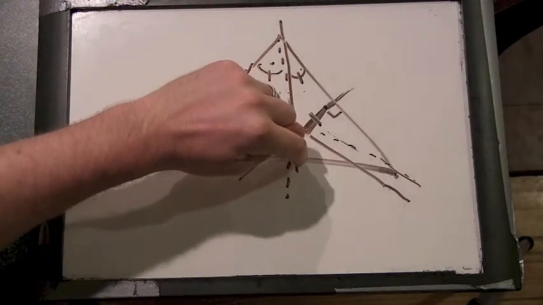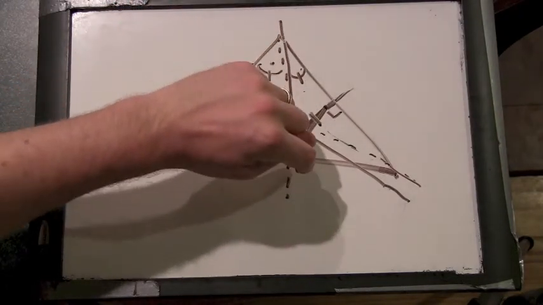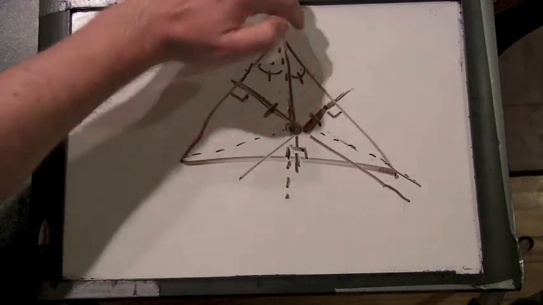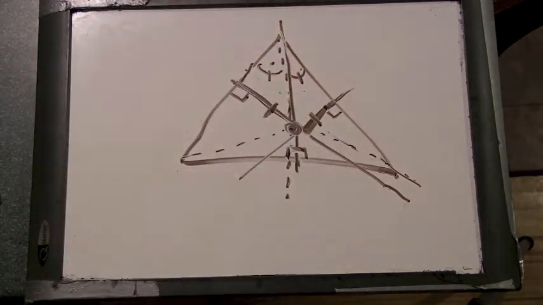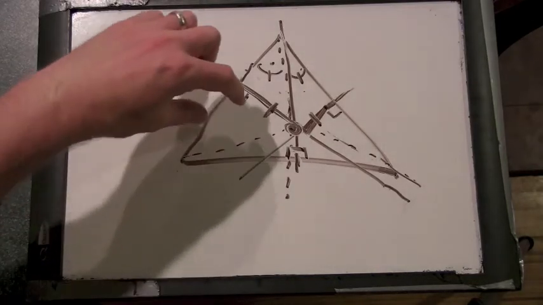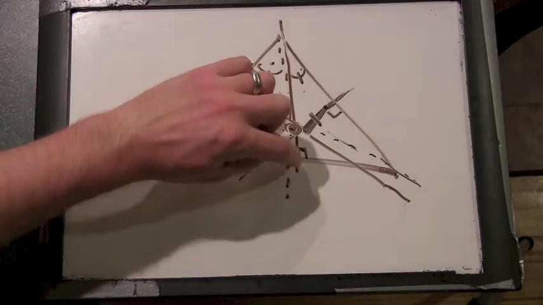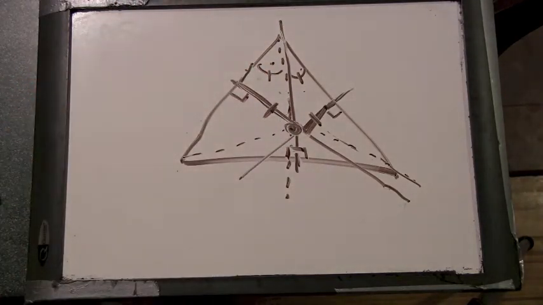The angle bisector that makes the perpendicular, sorry, the perpendicular bisector is not the same as the angle bisector. There. So there's actually four triangles here. You've just, the way we've drawn the picture, the angle, the perpendicular bisector and angle bisector are very close to each other. So that doesn't work.